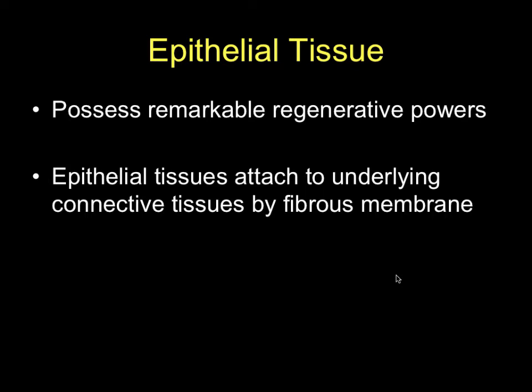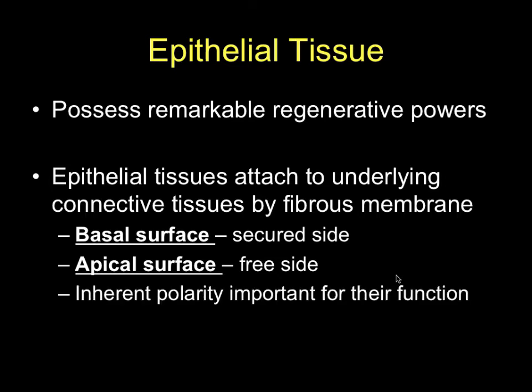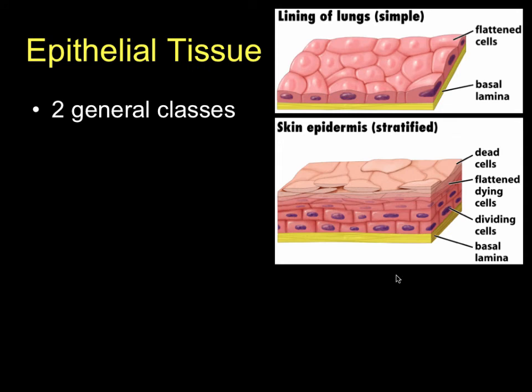Right? So typically what you'll find is epithelium, which is anchored to connective tissue by a membrane. And then we can look at both the basal and apical side of that epithelial tissue. The side of the tissue that's connected to the connective tissue is the basal side. The epithelium that sticks off into the environment, whether the environment is inside or outside the body, is the free side. It's the apical side. All right, so there's a very different polarity, or a difference in function, for the two sides of the epithelium, whether it's being attached or whether it's protecting the body, secreting gland hormones, things like that. The two different sides, basal and apical, are very, very important.